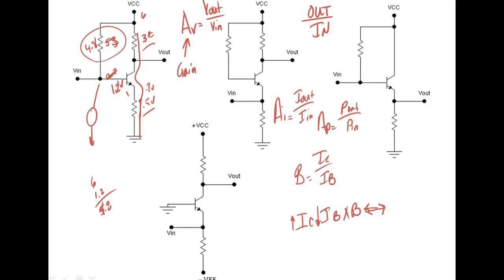Why power? Why don't they send you a voltage bill? It'd be very complicated. For one thing, you've got two powers. Their voltages are all over the place, right? Power is work. So with any formula that we do, when I'm trying to get a transistor amplifier, what am I trying to get? I'm trying to get power gain. That's the name of the game.